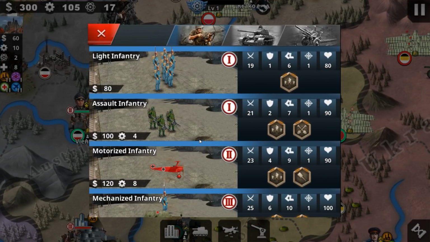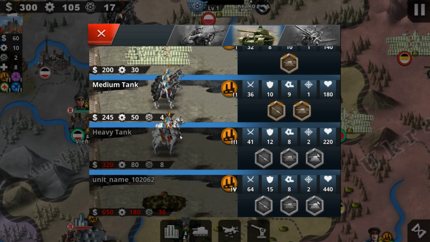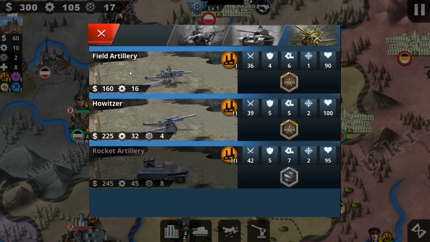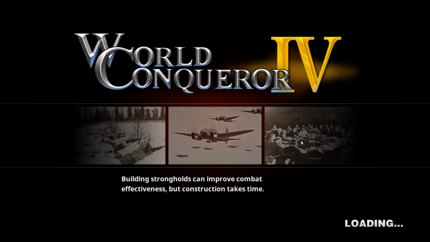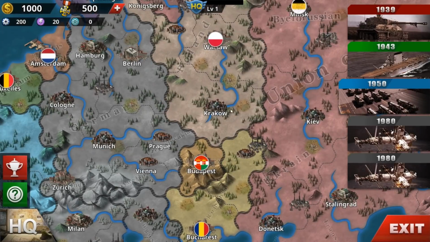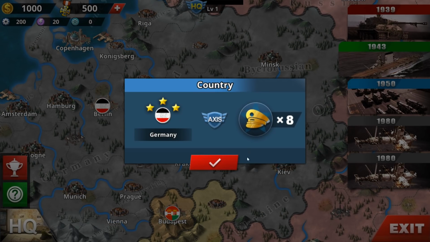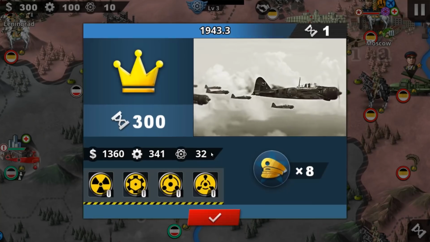Okay, so we also have a motorized, we also have a light infantry, which we import from European War 6, commando as well. Also tank, heavy tank, medium tank, light tank, and armored car, and a different version of it. We're gonna have some various skins and also various things to be sharing with all of you guys. 1950, which is basically not 1950, it's like the aftermath. This one is Germany, right? Germany in 1917 or 1916.